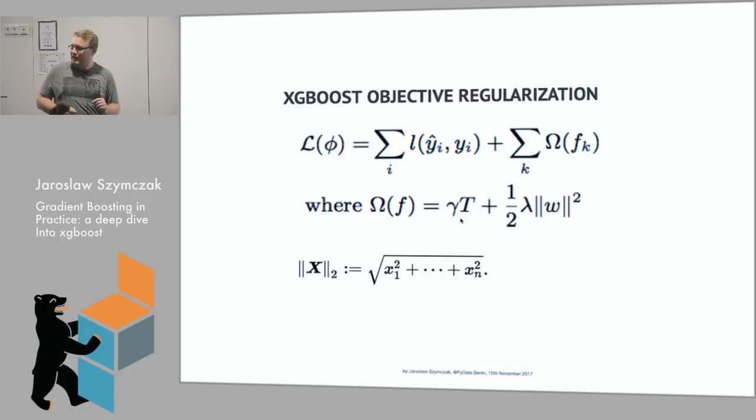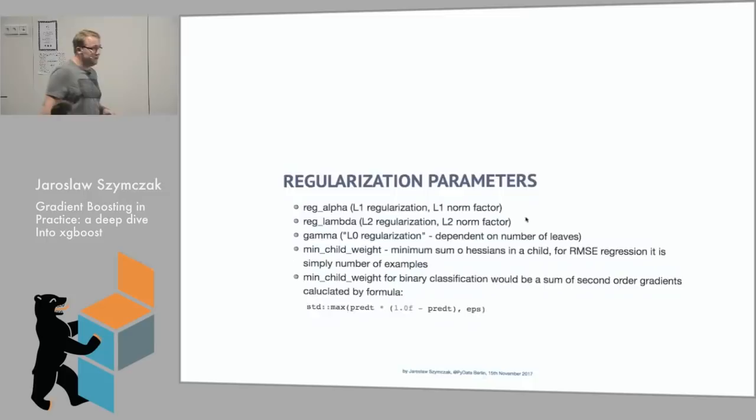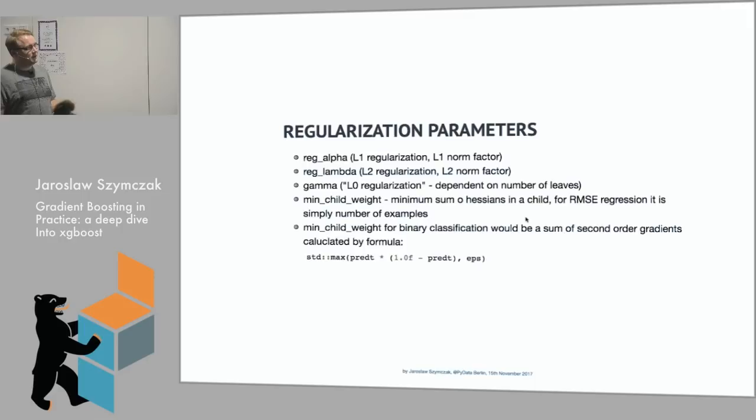What is more? It is the number of leaves. Number of leaves depends on the maximum depth of the tree that you have. So if you test it, try to find an optimal value for your parameters, then on each maximum depth this value will be totally different. This is also another thing to take into account. And it just takes into account the number of leaves. Because in each leaf you have some weights. And the penalty for this weight is here lambda. And basically this is something very similar that you may know from ridge regression. So it's L2 norm. What is not written here in this objective in the paper but is actually available is also L1 lasso regularization. So basically also gamma is sometimes called L0 regularization. So you have all these parameters to hold the complexity of your tree.